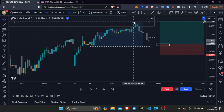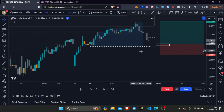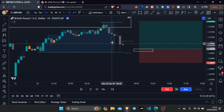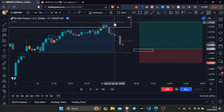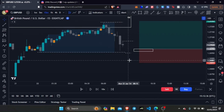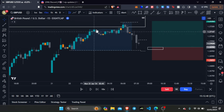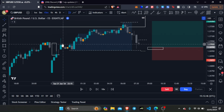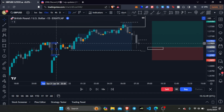So we've got our Asia highs and we've got our Asia lows. I've come to the charts at 7 o'clock and I'm anticipating to see what price will do next. Like I said, I wanted to see a sweep high so that we could take some shorts, but I was open to either or. Now, the next thing that I noticed is last night when price opened up, we had this big gap down and then price slowly came back up, filled it and then moved away.